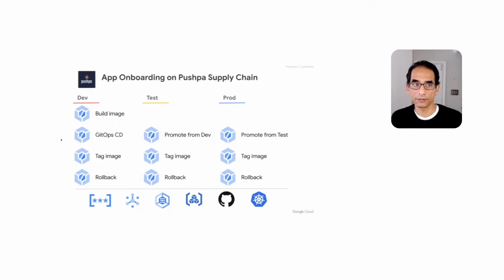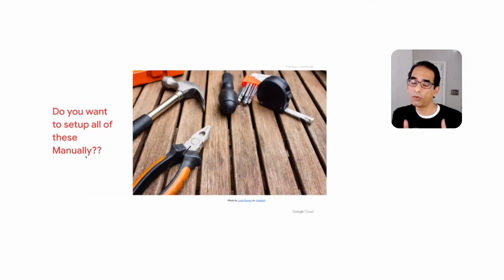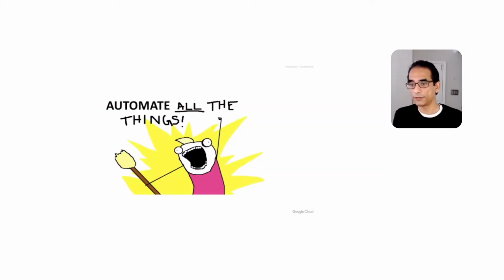However, it does take some time to set up these pipelines, because there is some wiring to do. And you can see here the number of pipelines that need to be created. So in this particular instance, we're showing dev, test, and prod. And you can see the number of pipelines can easily get out of hand once you have a number of applications. So how are we going to set up all these? Are we going to do them manually? No, of course not. We're going to automate everything. And that's what we saw when we did it using Terraform. We onboarded an application in less than 2 minutes.